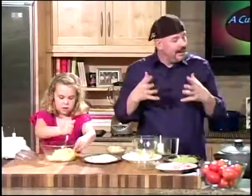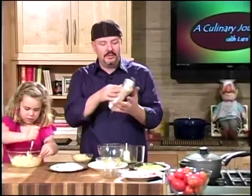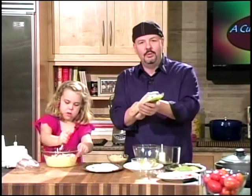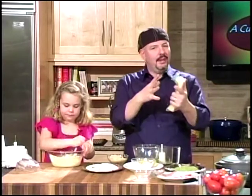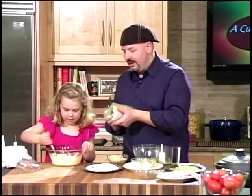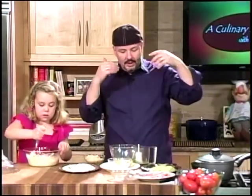Now, if you're not making your own pasta at home, we're going to be using wonton wrappers because the ingredients on the wonton wrapper are egg, flour, water. What's usually in pasta? Egg, flour, water. Makes a great wrapper and allows you even to pan fry a little bit. So almost like you have fried wontons, we're going to actually have fried ravioli with the ricotta cheese in there. We're going to put some parsley in there as well. So we have some really cool things to look forward to later on in the show.